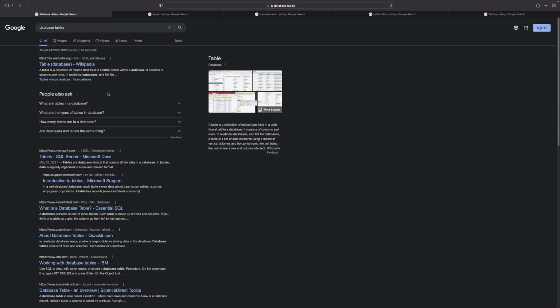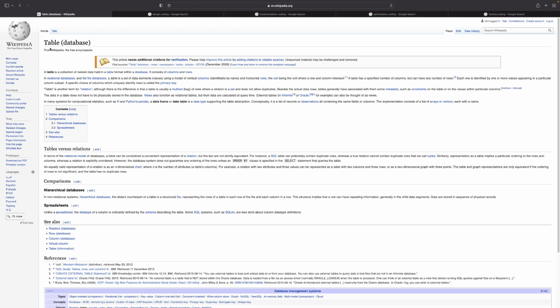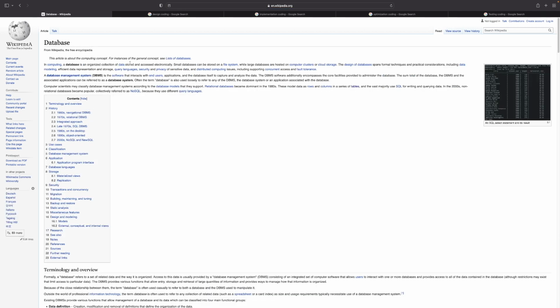And you walk down this tree until you kind of get to Wikipedia, another really great resource. And then it tells you, okay, this is a collection of related data held in table format within a database. Click on this, a computing database organized in small databases stored in file systems. And you read through this thing and you're like, okay, this kind of sounds really similar.